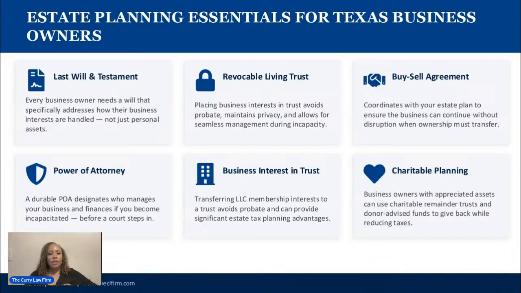Buy sell agreement. This coordinates with your estate plan to ensure the business can continue without disruption when ownership must transfer. Power of attorney. A power of attorney is discussed in two main ways. A durable power of attorney designates who manages your business and finances if you become incapacitated before a court steps in. And don't think that this has to be one person.